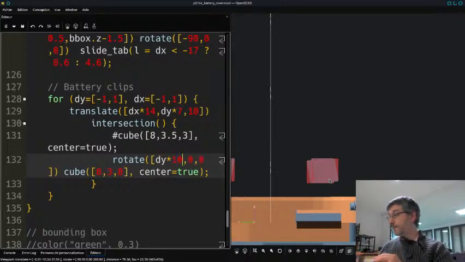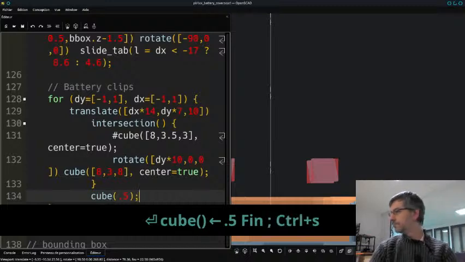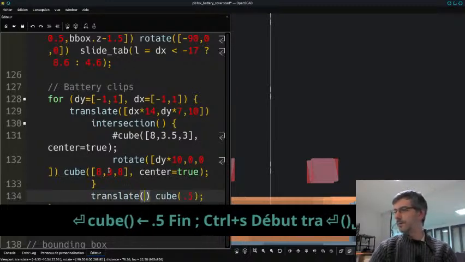It's 1 millimeter difference. So 0.5. Just as a reference.